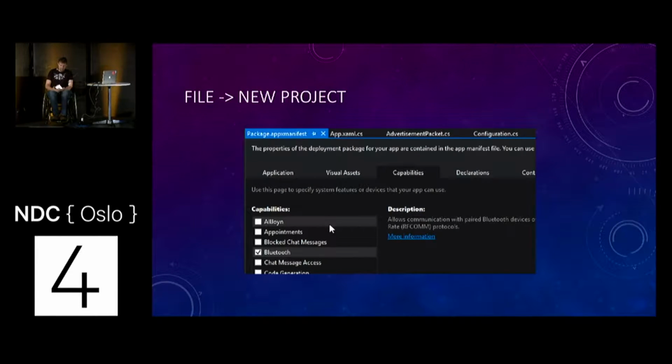So when you start working with beacons and you start your Windows Phone project, it is very important to tick the Bluetooth capability, because without it nothing will work, and you won't know why you don't receive any signals. That's a very common mistake, and it's very important to turn on Bluetooth on your phone and turn on Bluetooth in your application capabilities.